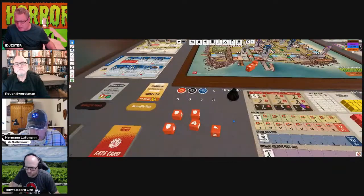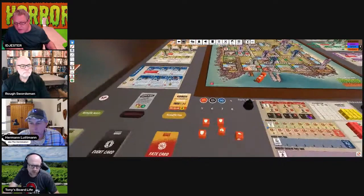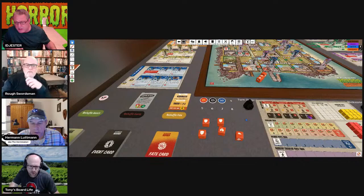So we'll just give him... Which guy are you? You're the blue guy. You're blue, right. So we'll give him a supply. Shouldn't we have had a biohazard level? Didn't it go up for some reason? It won't go up until we draw the cubes, which will happen at the end of the turn. Oh, okay. All right.